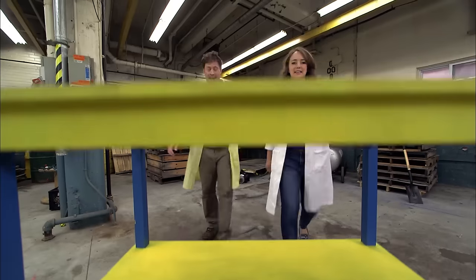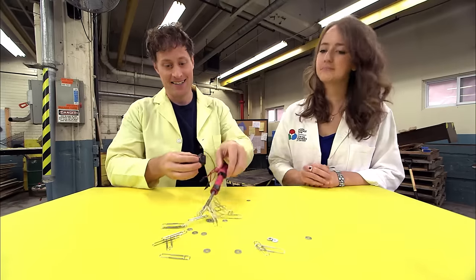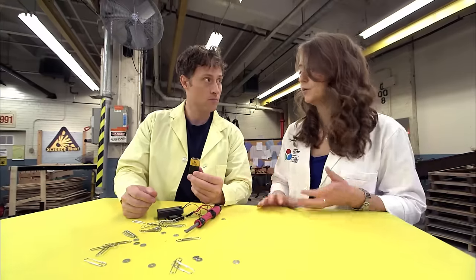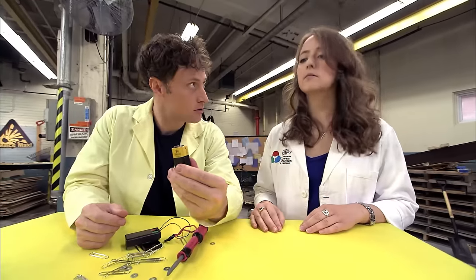So today, Heather, I want to max out the electromagnet. Turn it on, and it's a magnet. Pretty good. And turn it off, and it stops being a magnet. I want to make this into a much bigger maxed out version. All right. So what are some of the things we can do to that? Well, actually, if you have a larger battery, one that has a higher voltage, we can try that for sure. Okay, that will help. There are batteries that are 12 volts. Yes. We could try one of those.